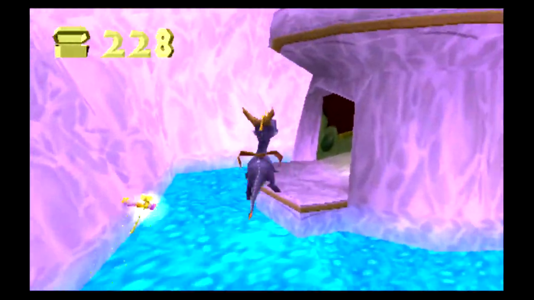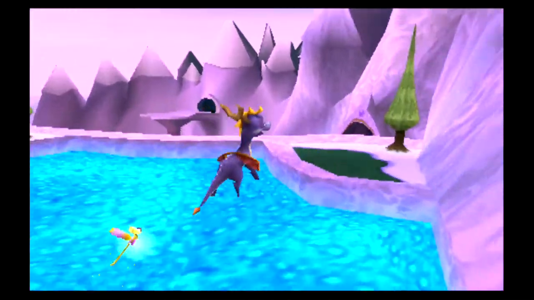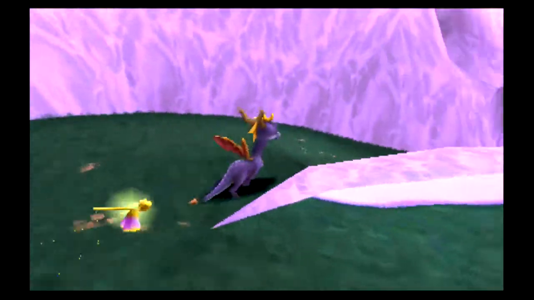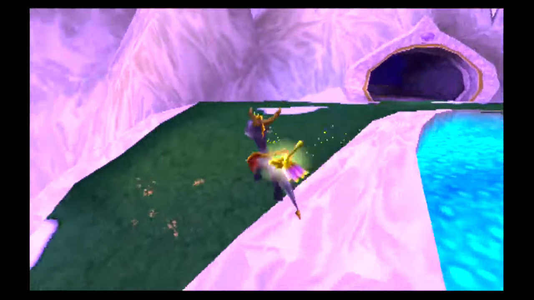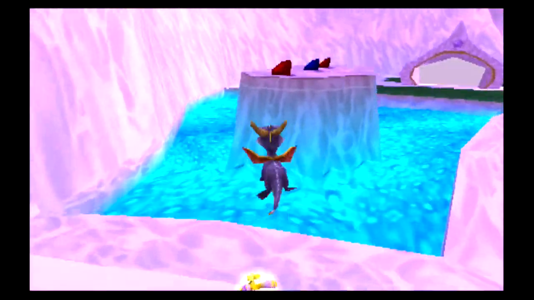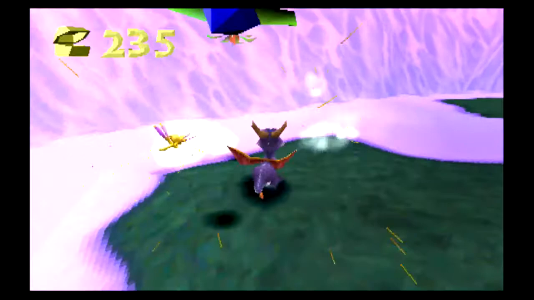Hello, there, hidden area. We now have a key. Now, it's not for that chest down there. We have to break that open a different way. Alright, that's enough of that.